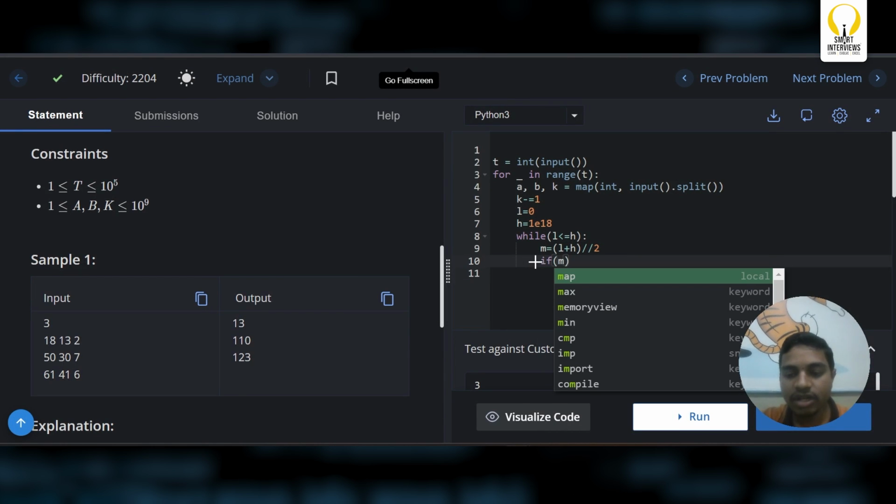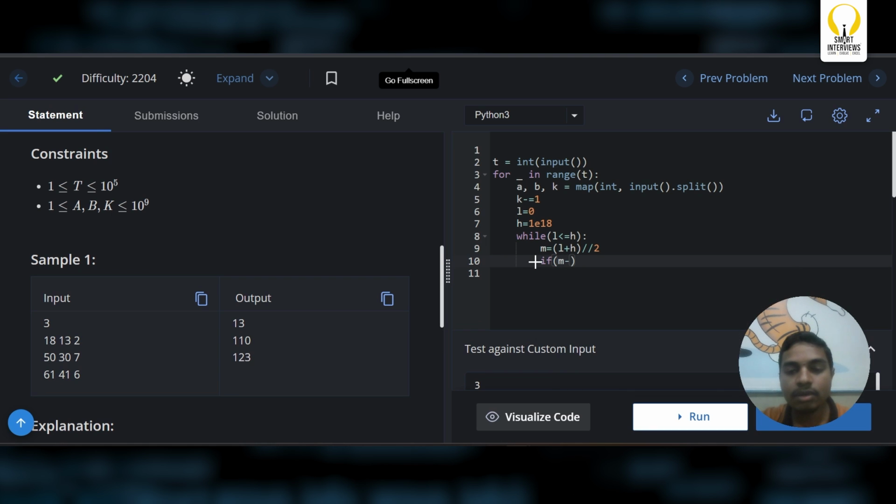What can I say about this? The elements that are present to the left of the first sequence and the elements present to the left of the second sequence, if we add these two and the sum is less than or equal to k, we are supposed to search on the right side in this manner.